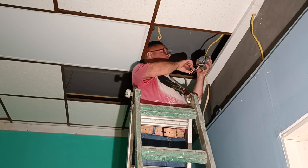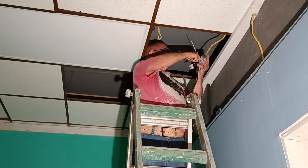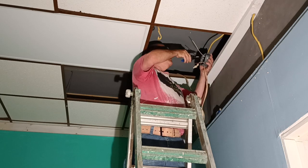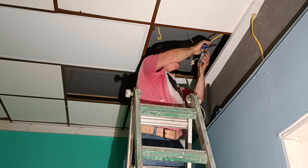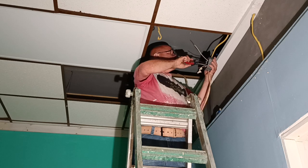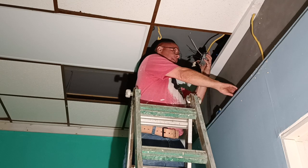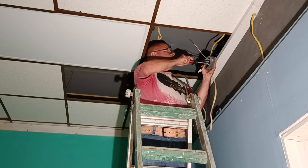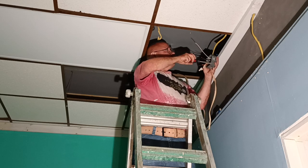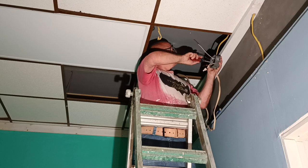Okay, so we'll take our longer ground wire, we'll come around here, we'll get to this ground screw. I got it all the way around the screw, the direction our screw turns. I'm just going to close the loop with my pliers here a little bit. Look, make sure our copper is under the screw head all the way around, which it is.